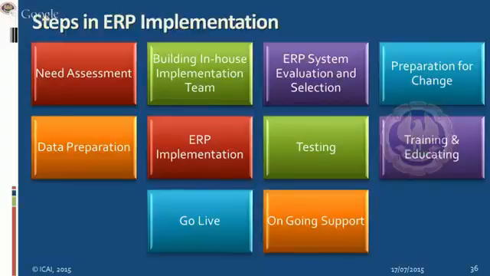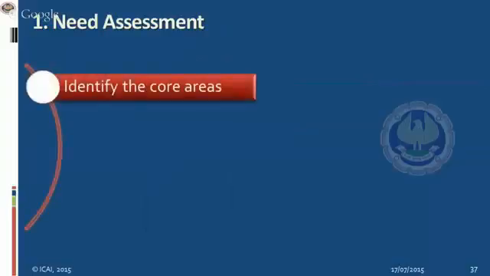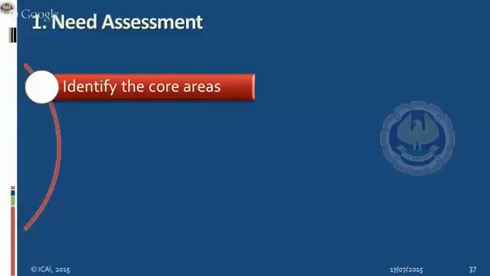Support has to be given on a continuous basis till the time everybody has confidence in the system. So by and large, we can define the steps in ERP system implementation in this way. Let us discuss these steps one by one. Need assessment, as we have just discussed with a small cartoon example.